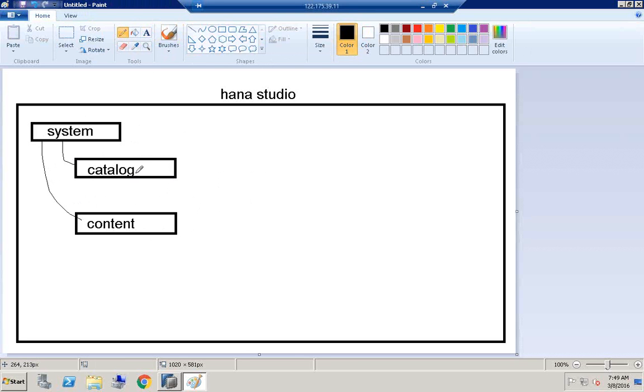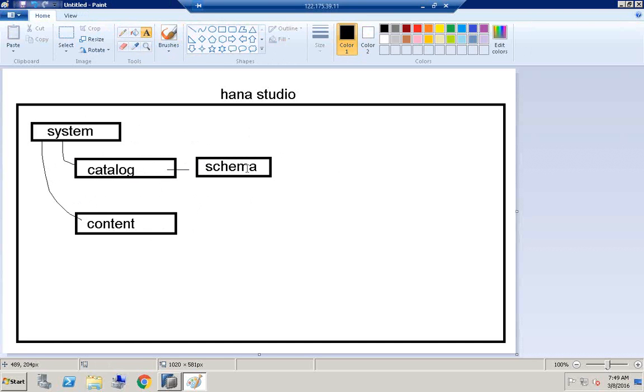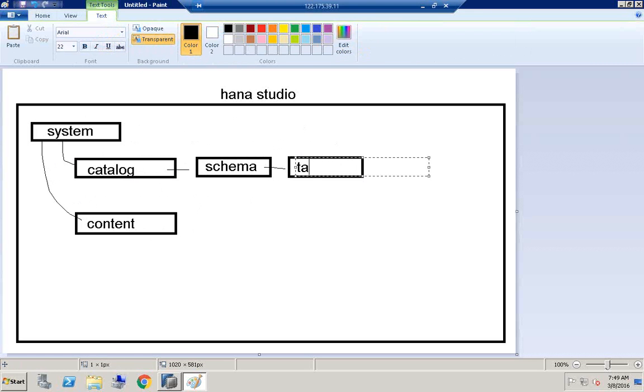Now, what is a catalog? Catalog is a collection of schema. What is a schema? Schema is a collection of database objects, for example, like tables.